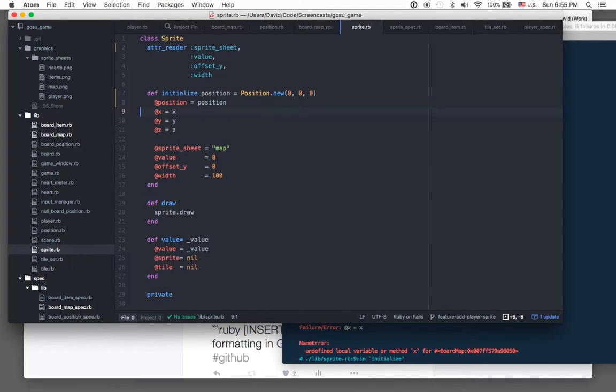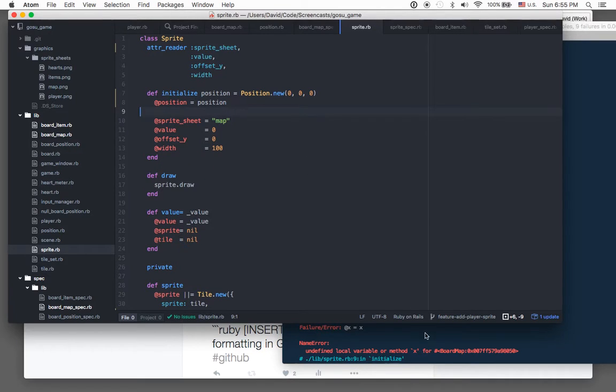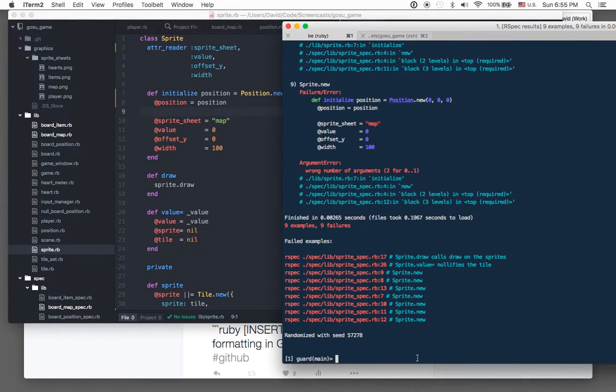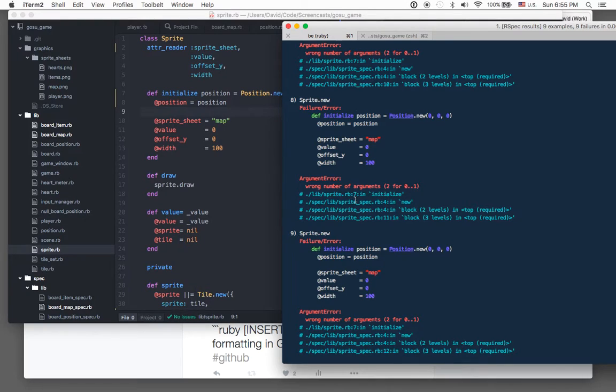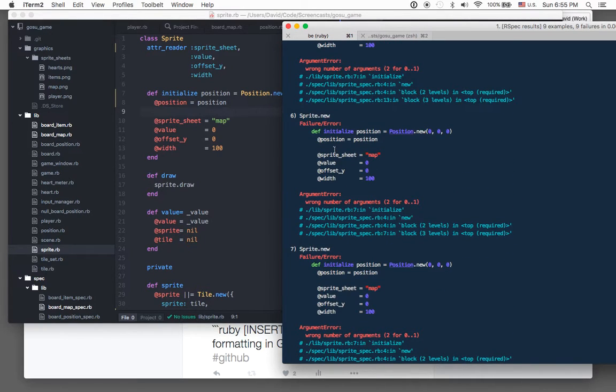Okay, so now we're taking, oh yeah, we're initializing with the position. And we can drop x, y, and z. Okay. Now we have a different set of failures.